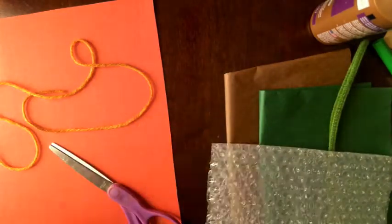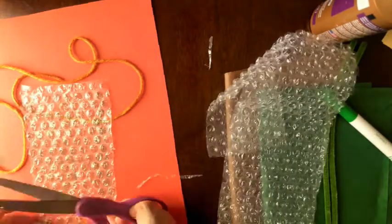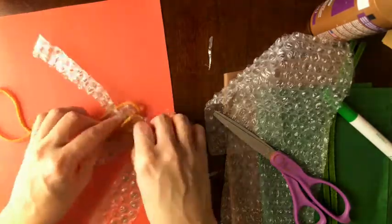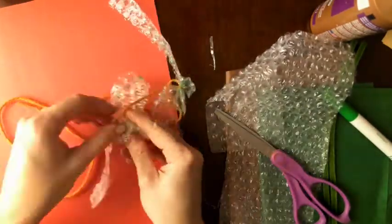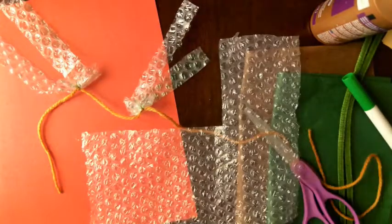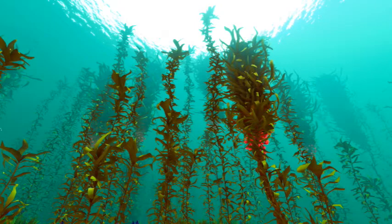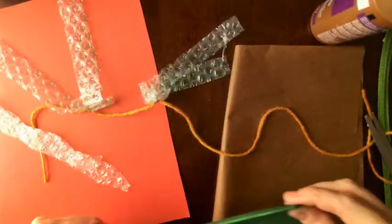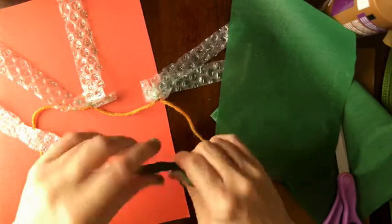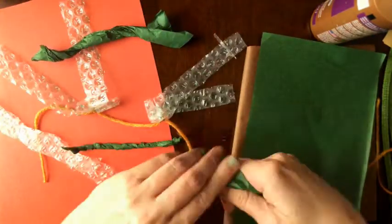Now the next thing I want to show you guys is I'm going to make something that we call kelp. Now kelp is like an algae. You might have come across this if you've ever been in a lake or a river. It's kind of green and slimy, maybe a little bit mucusy. And even though kelp resembles a plant, it's actually not a plant. And I know this video we're talking about plants, but I thought it was a good thing to show what kelp looks like and to quickly discuss some of the similarities between kelp and plants.